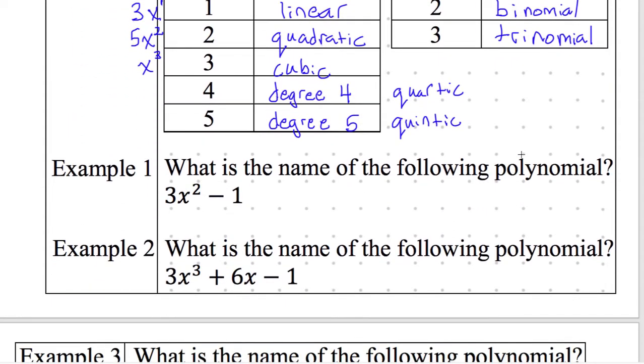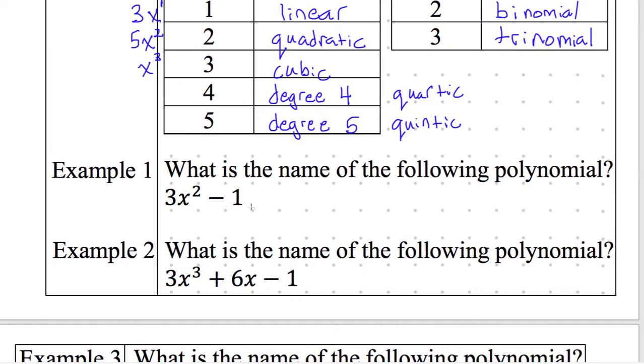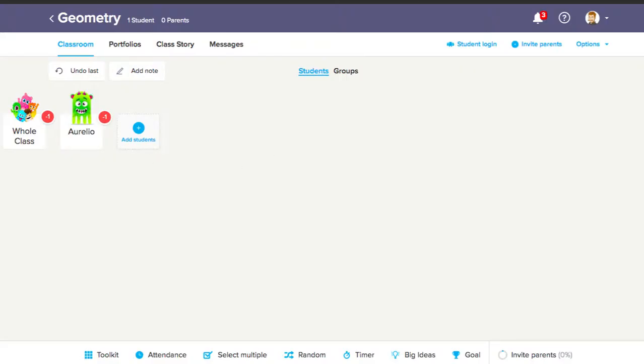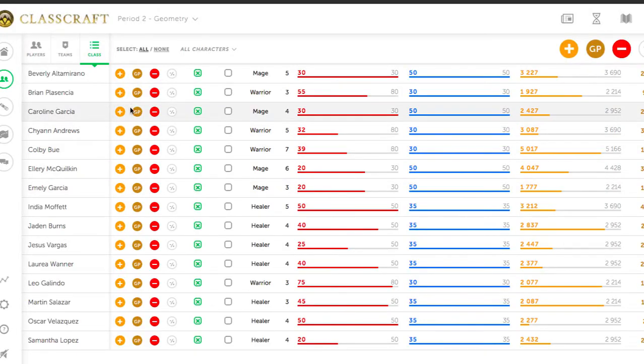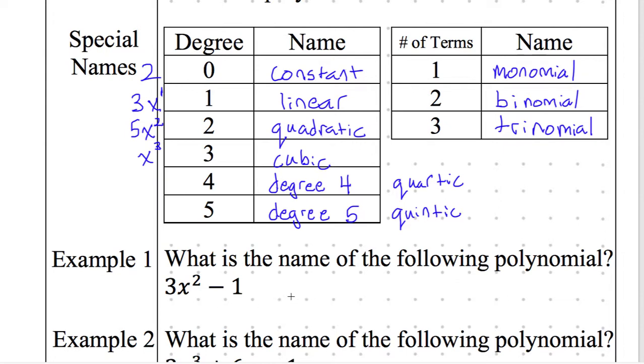Let's see this one. Example 1, we're putting these 2 words together, 3x squared minus 1. Well, I come back up here to my notes. What degree is this polynomial? I need a quiet raised hand. What degree is that polynomial? I see 1 hand. I see 2 hands. Raise your hand with your card if you still have your card. I'm going to give you a preference. Beverly, go for it. It's quadratic because degree 2. Exactly, yeah. So thank you, Beverly. You can turn in your card. It is quadratic.